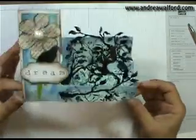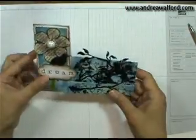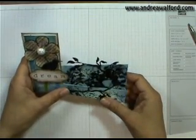Okay, so I hope this gave you a neat idea for a new card style. I'd love to see anything that you try out, and have lots of fun.